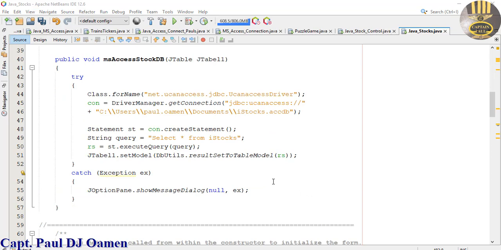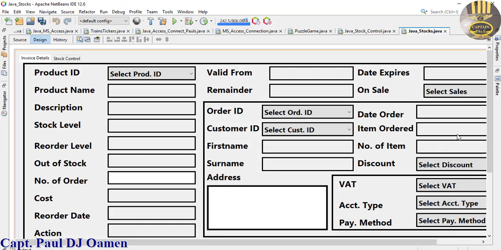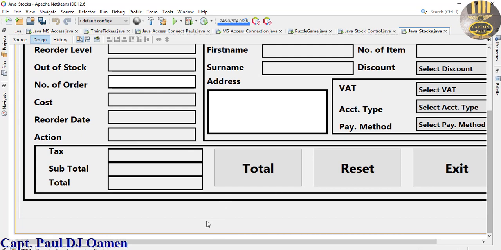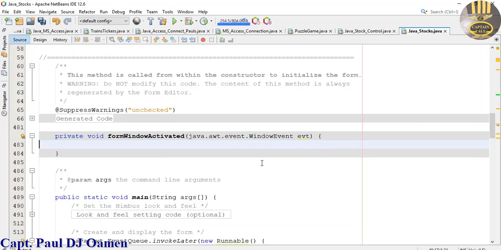I'm going to try this out with the aid of this function name and this table name that I made up. Let's go straight back into the form design, right click and select Windows action, window activates.